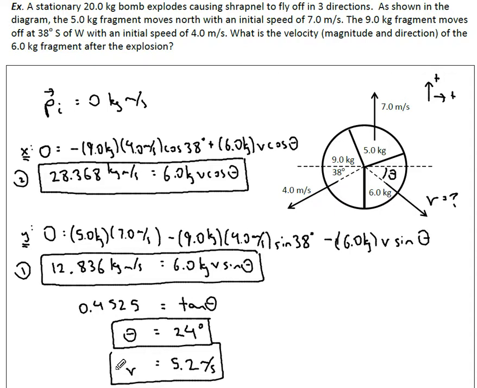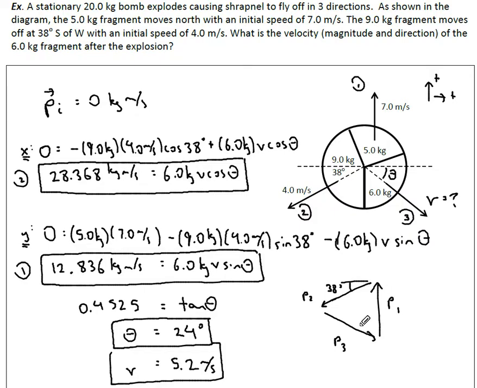Again, if there's ever only 3 vectors, we can do a triangle method. What we could have done, same as the previous question, look at my 3 vectors. Let's just call these 1, 2, and 3. Because there's 0 on the other side, we know these 3 vectors, when added together, must sum to 0. Let's get P1 moving up, P2 down to the left at 38 degrees. That's P2. And P3 is down to the right at some unknown angle.